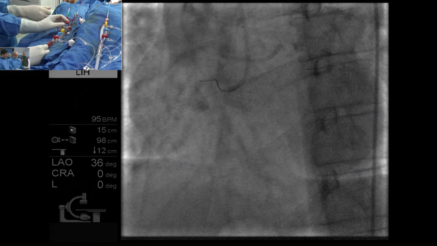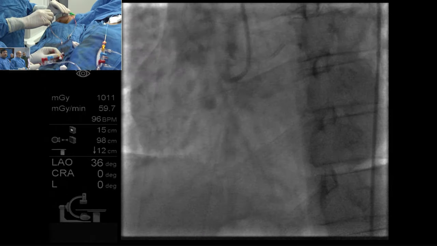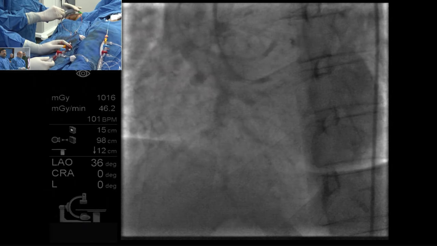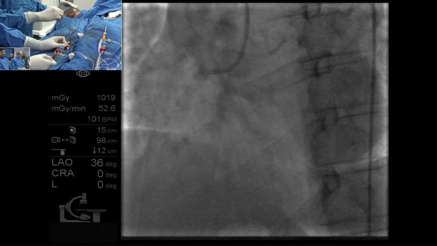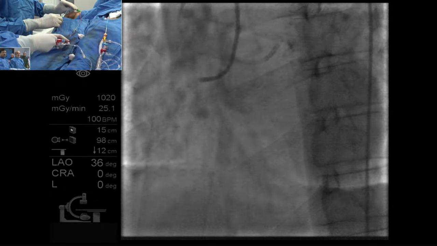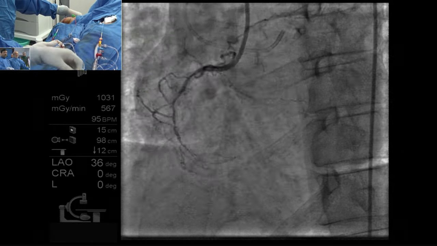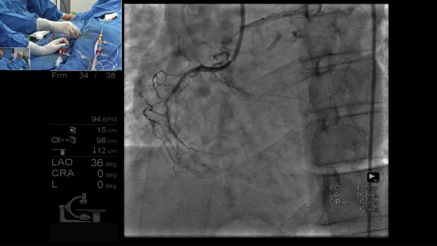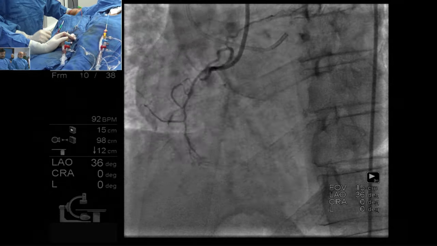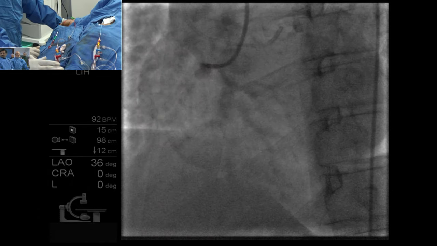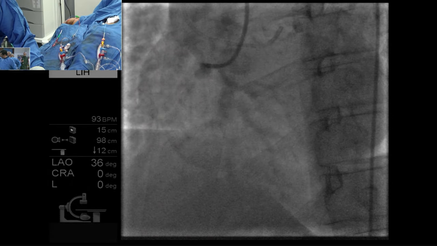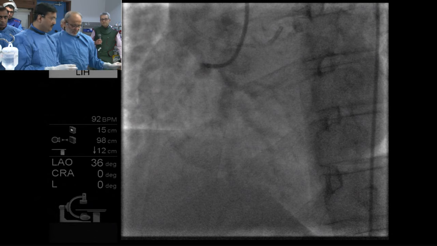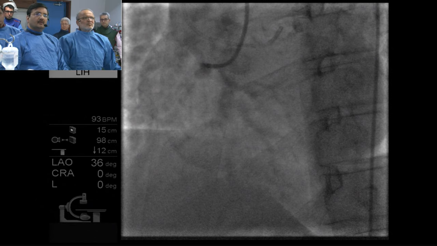Because the previous balloon had burst, do you think it will be useful to have a high pressure balloon now? The high pressure will not go in, I tell you. Yeah, that's a problem. A lot of difficulty. Get me another extra floppy. I think we need to aggressively dilate this with a bigger balloon. Even if it ruptures, it is okay. Get me another wire, extra floppy, run through. You may dilate with a bigger balloon. That's what I will do.